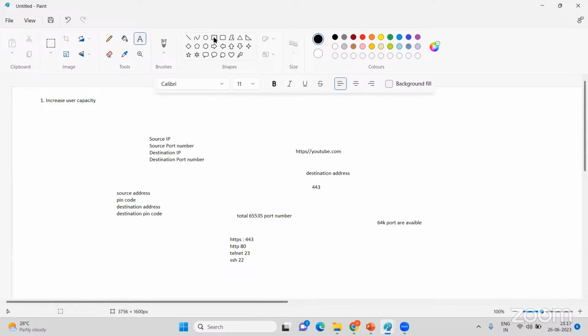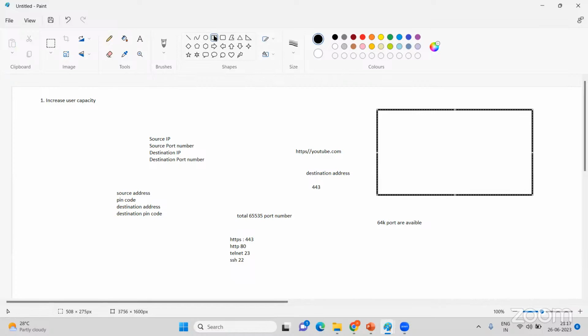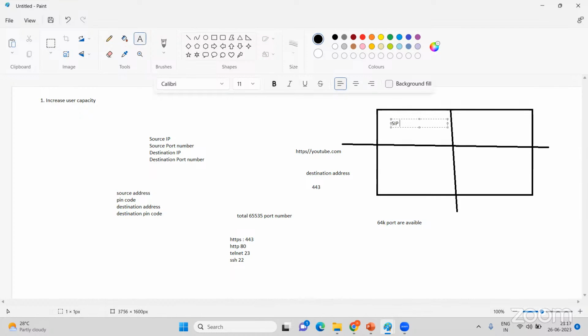And what are the four things we need? Source IP, which would be your user's IP. Destination IP, which would be the YouTube IP. Destination port number, suppose the communication is happening on port 443 like HTTPS.